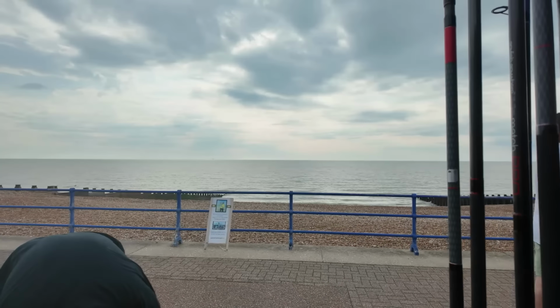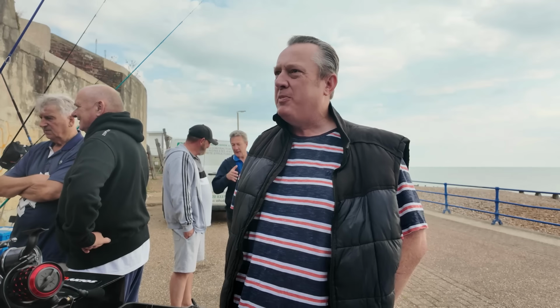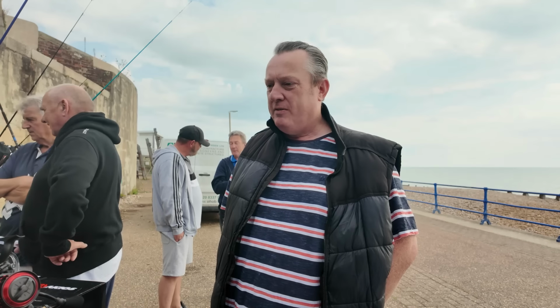Cheers. Do you know what? There's one on there, there's 50 on the tackle. Right, okay. It's your name on it. Started fishing about 4 months ago. Right. 30-year break. Yeah. Okay. So bought one of them off Tony, which is good. Some rods, some shelters, everything. Trying to build everything up. So thought I'd come down today. So drove down from Southend. Yeah. So go, see what's about. Buy a few bits and pieces. Ready. Speak to Brian. Get some lessons in. And then hopefully come down and do some matches down here and just watch and look and learn.